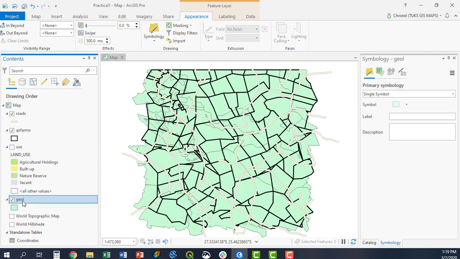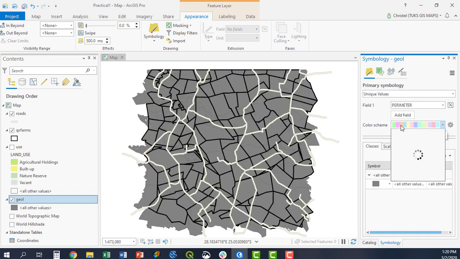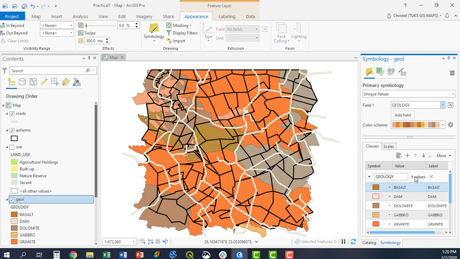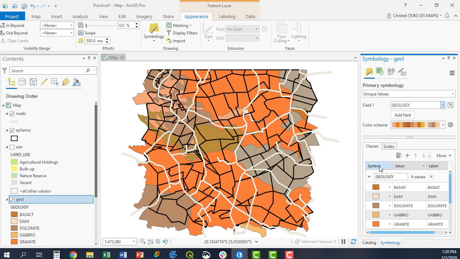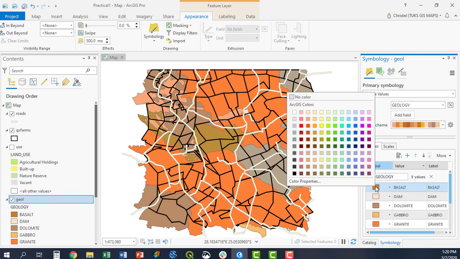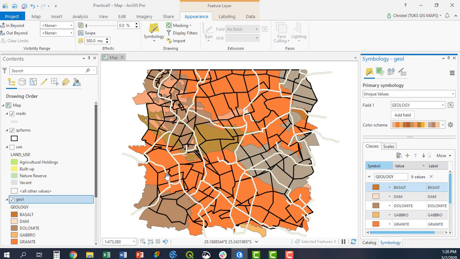The last thing outstanding is geology. We use the same method. We change the symbology. We can, of course, change it on unique values. Here, for example, geology is often in brown. You're going to do it on the geology type. There we are. You can have different properties that you can also assign, sort ascending or descending. You can label it. And you can change the color properties for each one if you'd like to.